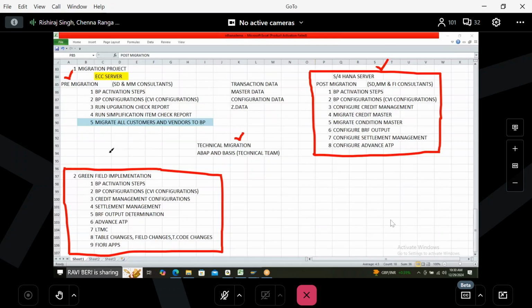Okay, now I got clarity. Sir, for the greenfield, does it involve all the configuration from the initial sales org setup till the end? No. Basic things we discuss, whatever is required, but not all configurations. We don't do total SD configurations in greenfield.